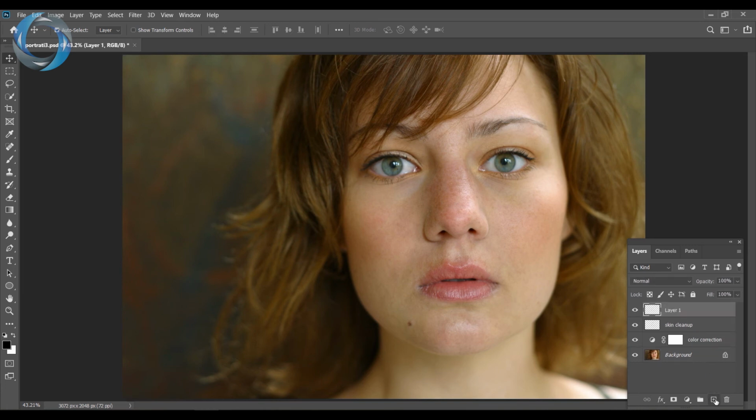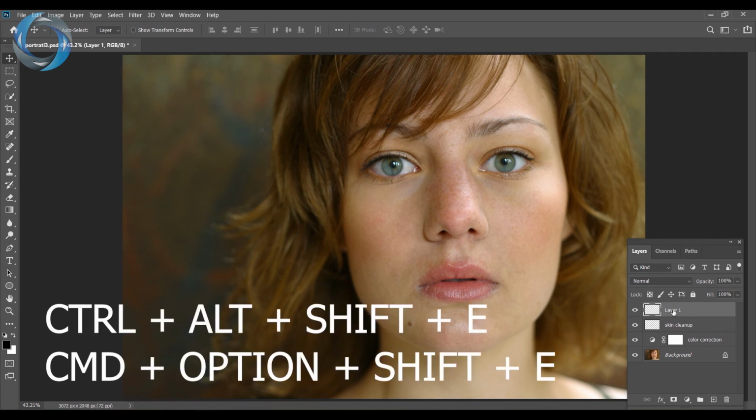We're going to create a new layer, and now I want you to follow this shortcut, which is Control Alt Shift E, or Command Option Shift E on Mac. If I do this, can you see what happens is that it merges all the three layers, but this time it does it onto this new layer that we've created, so we don't lose these three layers. Instead of turning them into one layer after merging, we still retain the layers, but it merges all of them on a separate new layer, so that we can start our frequency separation from this particular layer.